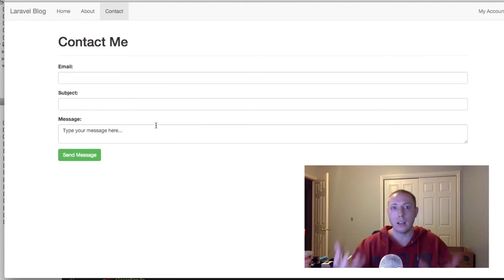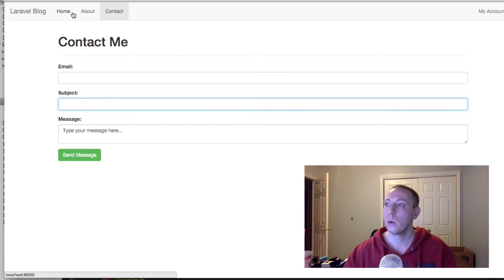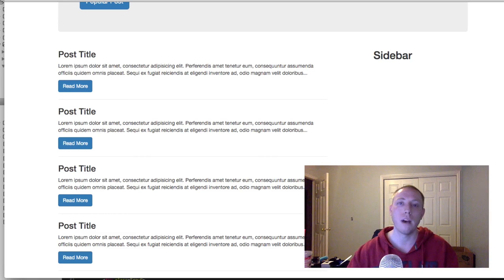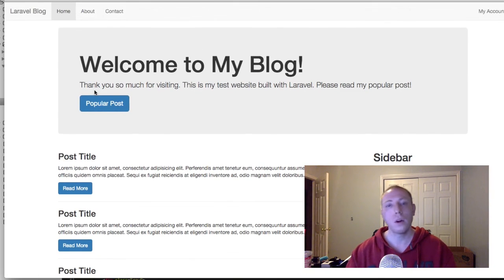So we've actually started creating the structure for our website, and this will allow us to start really learning stuff with Laravel. We can start learning, for example, how to make a working contact form. We're going to get that set up in Laravel. We're going to learn how we can dynamically pull posts from our database and pull, say, the most recent 4 or 5 onto the home page. We're going to learn how we can link dynamically to a sticky post, our popular posts. We're going to learn all these different things in Laravel, and so we need to create a website for demonstration purposes. And that's what we're doing in this video.